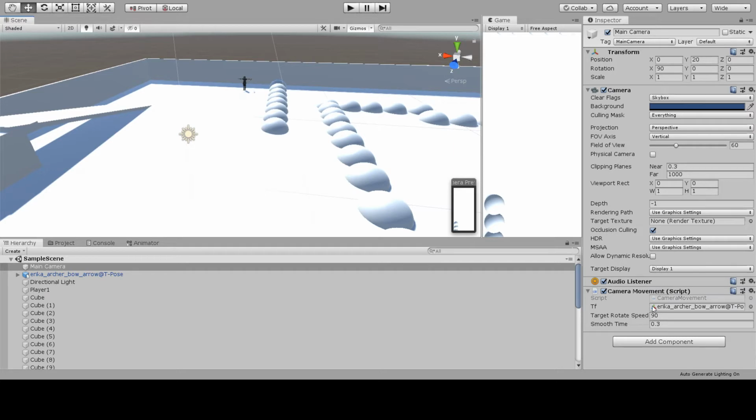So here in the main camera, we see the listed camera movement with our target, which is our T-posing character. Target rotate speed is the rotating speed of the mouse. That's at 90, and the smooth time is for our camera whenever it follows towards the player.